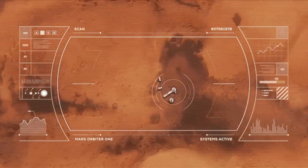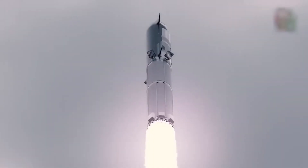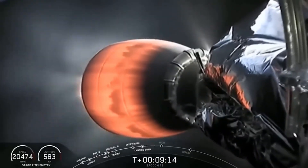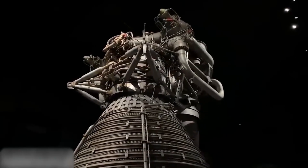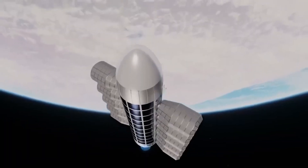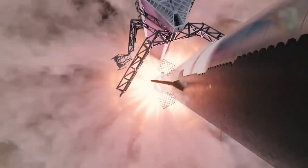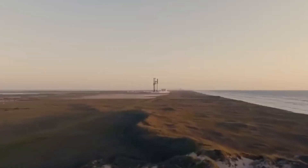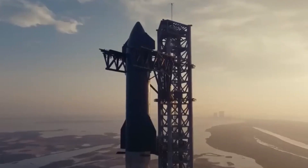This upgrade is particularly crucial as SpaceX continues to move forward with an increasing number of ambitious missions, including satellite deployments, cargo resupply to the International Space Station, and crewed missions to the Moon and Mars. Moreover, keen observers have been intrigued by the sighting of a Starship test section labeled as the hot stage load head within the Starbase facility. While SpaceX has not officially disclosed the exact purpose of this test section, speculation suggests it is connected to the Starship Super Heavy interstage.